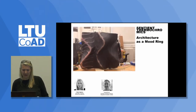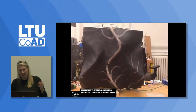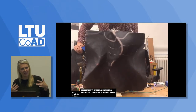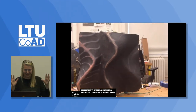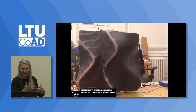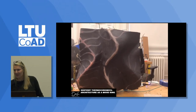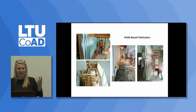It was a project that uses sensory effects rooted in thermodynamics to engage a means of communication with the environment. Essentially, it's an electromechanically cast piece of concrete that changes color based on the temperature and your mindset and presence. It's a prototype, not fully functional. But this idea of a wall hugging you, or being somewhere where you can change how you work and where you are in a space, how we occupy architecture relative to these invisible moments that are more directly expressed in architectural surfaces, was part of the project.